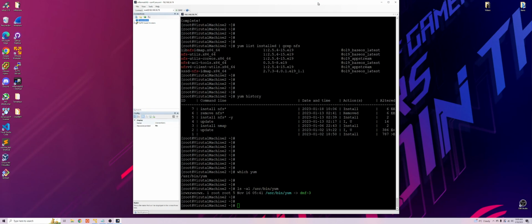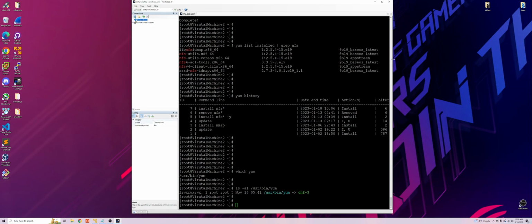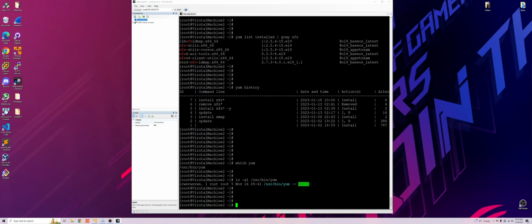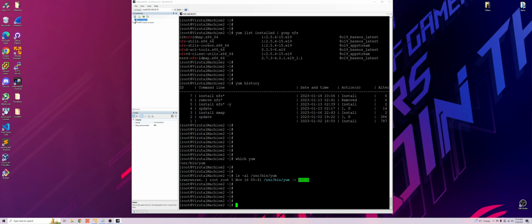And again, I'll get into symbolic links in the future. But for now, we're going to be taking a look at yum commands. And this is forwarding to the DNF. And DNF is actually an updated version of yum. Yum is a command that's been outdated, but we can still use it. DNF is just an updated version of the package manager on the CentOS, Red Hat, Oracle distributions. All right, so that's how you view the package manager.